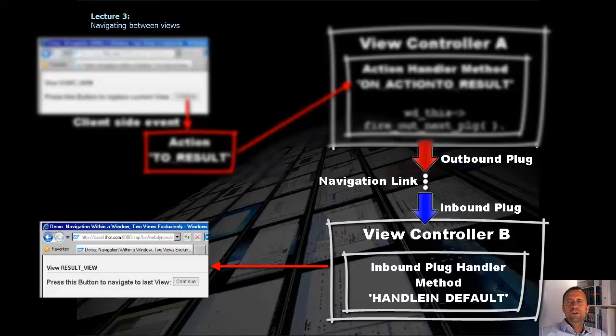Inbound plugs have special event handler methods that subscribe to the navigation events raised when outbound plugs are fired. Inbound plug methods are called only when the navigation queue is processed. This only takes place after the views in the current view assembly have fired their outbound plugs and no validation error occurs that can cancel the navigation. Inbound plugs should be named according to the reason the view is displayed.